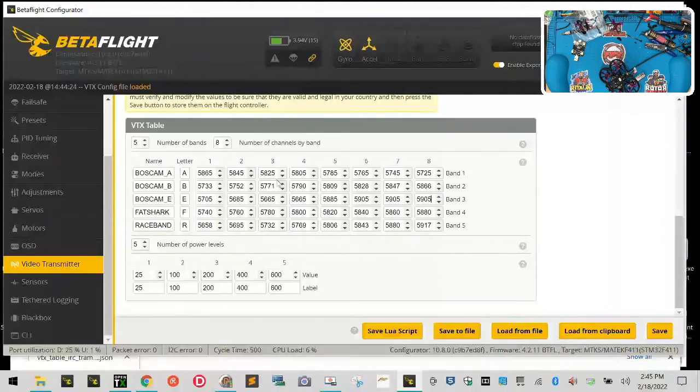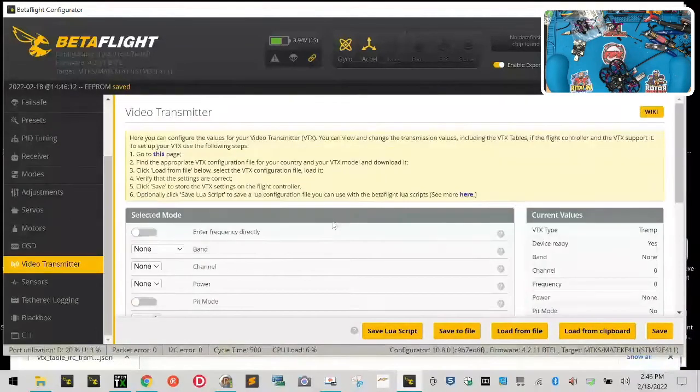is this one power? Okay, so it's got 25, 100, and 200. So what we'll do is 25, 100, 200, and then pit mode, which will be pit. Whoops, why isn't that typing? Zero? I guess you can't type. Oh, zero. And this will be pit. Okay, and we've only got four power levels here. That is perfect. So that's what we're at.